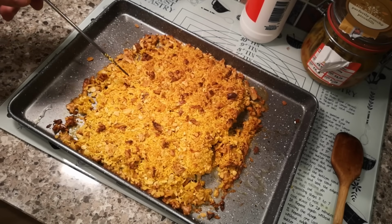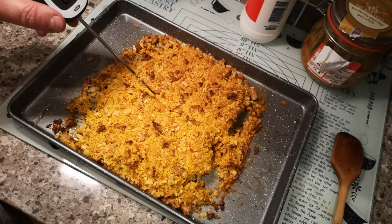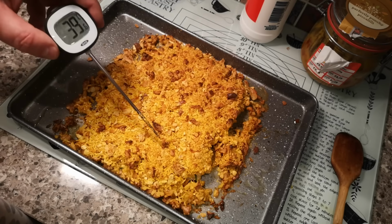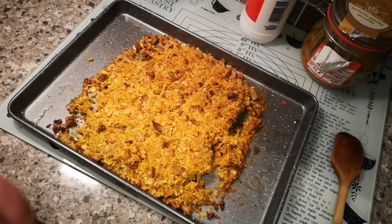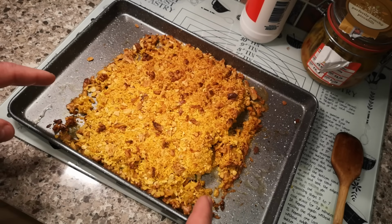So I think this fish is done. This has been about 15 minutes in a 200 degrees Celsius oven, but I'm just going to probe, and the minute this hits 64 Celsius, it's cooked. It's 64, 65 degrees Celsius, it's done. I'm just going to let it rest there for a moment.